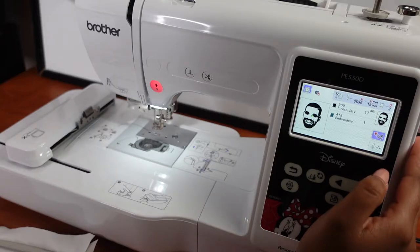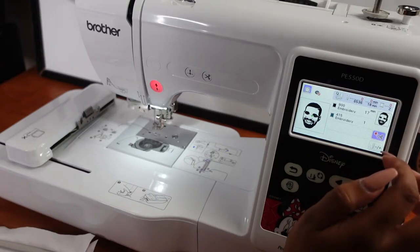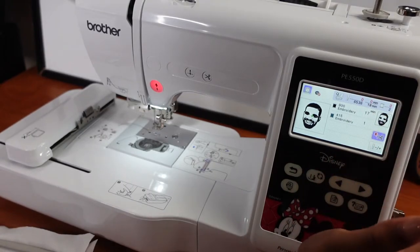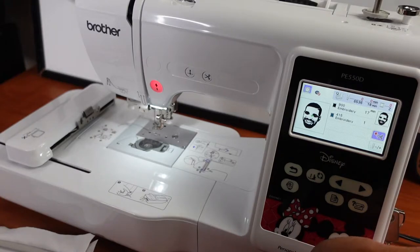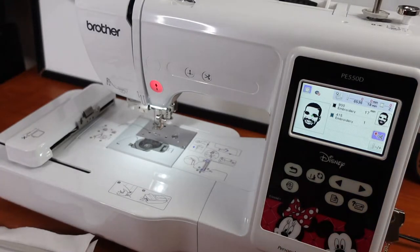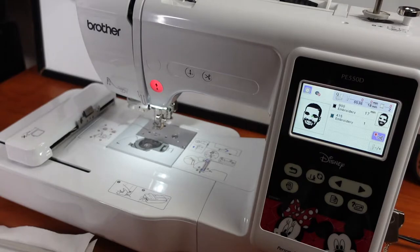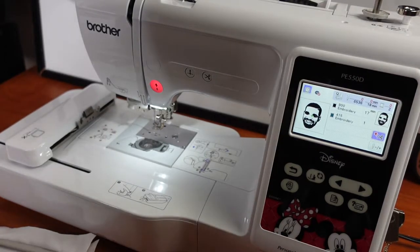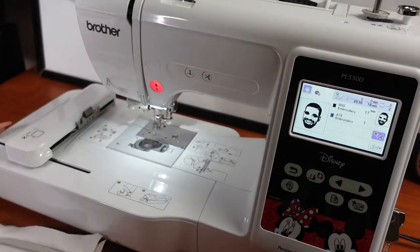Oh, this has two stitches. Okay. But it's only going to take 1 minute, so I really don't know what it has to stitch. I might just skip that step. I ain't even going to hold y'all. We're going to see what it looks like. And let's go ahead and get her started.